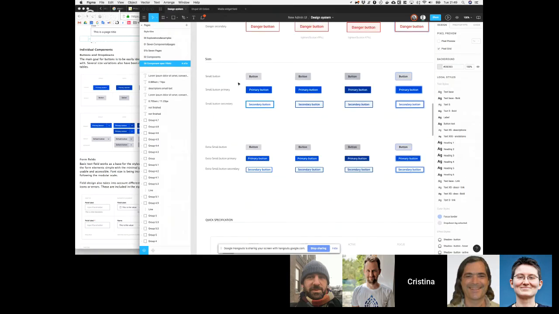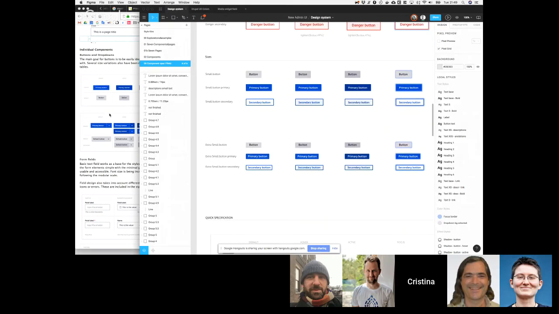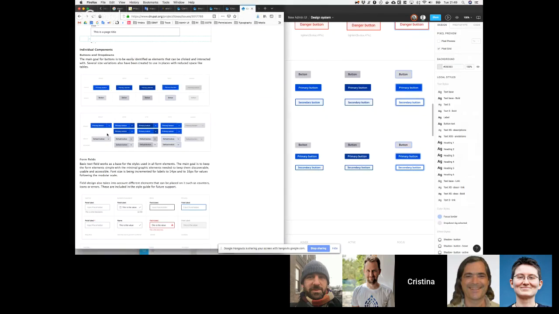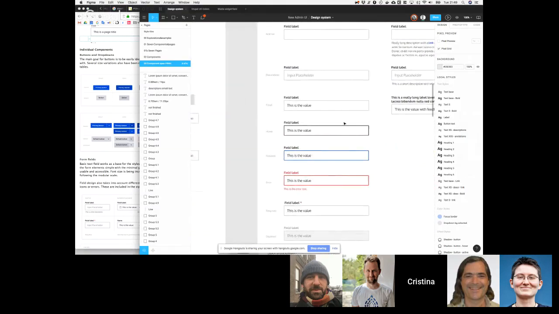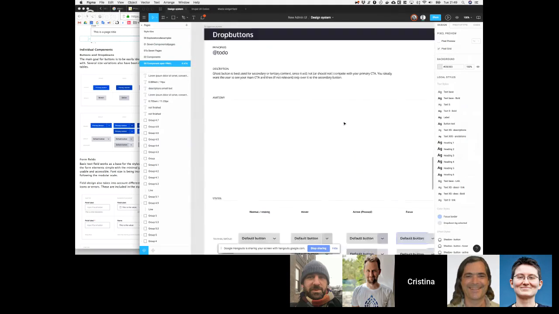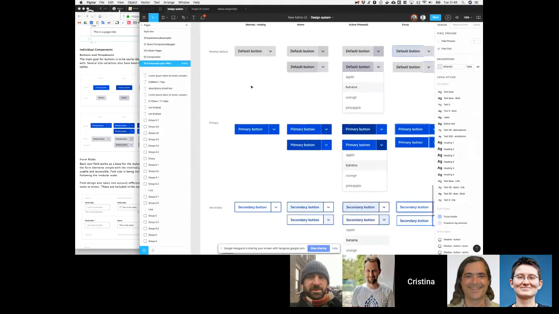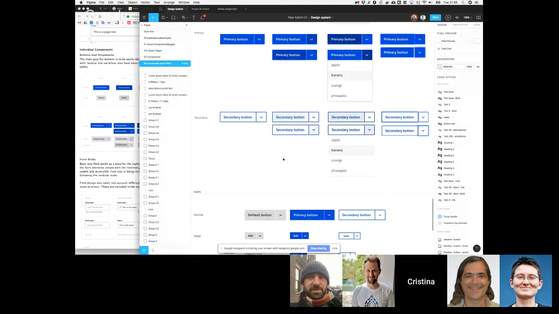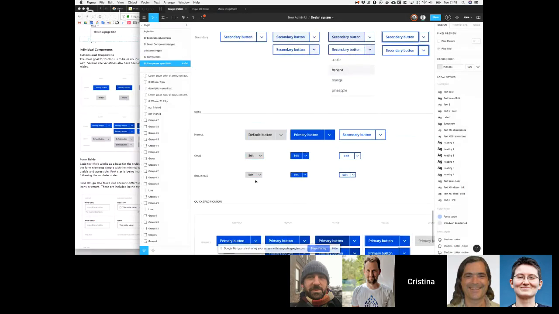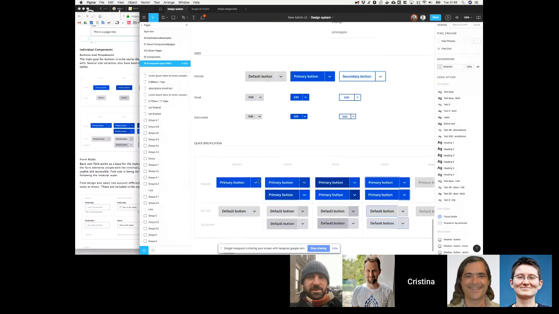And for each of them, there are several sizes. And for drop downs, for example, we're trying to have the same look and feel, so that it looks like a button. And where is it? Yeah, it's here. So we have the default drop down and the primary and the secondary for when we start using it, and also several sizes for each of them. And here is a quick specification if anybody wants to take screenshots or something like that. This one here is easier.